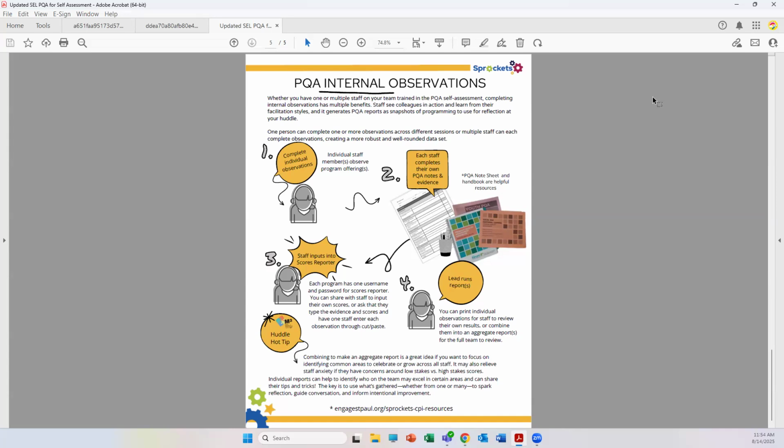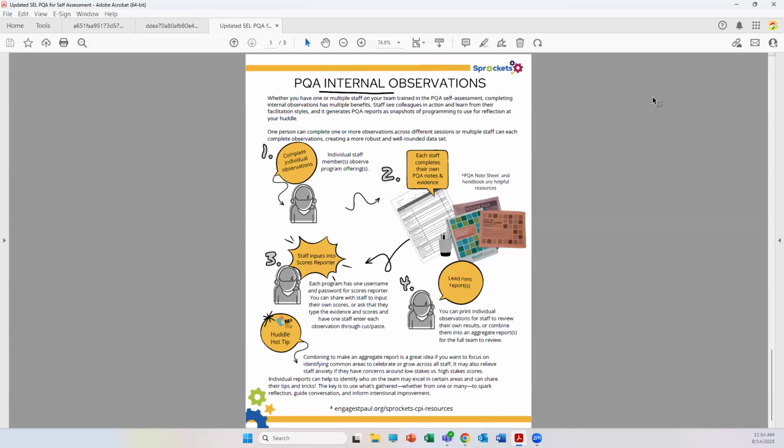So when you go to run the reports, you have some options. You can print each individual observation separately, or again, if you have multiple observations, you can do an aggregate and combine them together. So it's not about how one person is doing, but just the overall themes that you notice within your program. You can also do a combination of the external observation compared next to the internal observations as well. And so the main thing is, as you think about your quality data for this year, really having a plan on how you intend to move forward and collect that data or engage around the PQA.